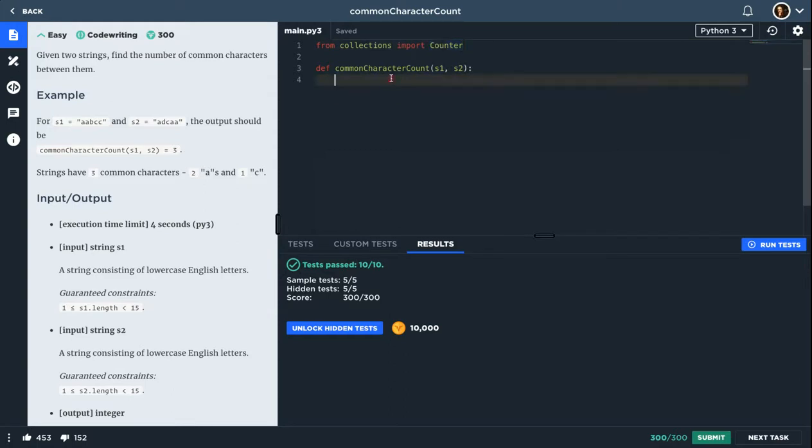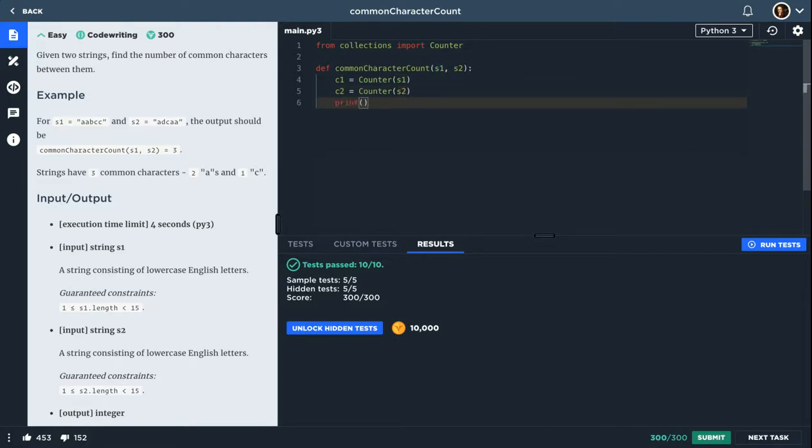This does that for us the same way as the code that I wrote. So I'll define a variable called C1, which stands for counter1, equal to Counter, and pass to it S1. You can pass anything that you can loop on, which are called iterable objects. Strings are iterable, so you can pass them to Counter, and it will give you something like a dictionary that has all the occurrences. Now do the same thing for S2.